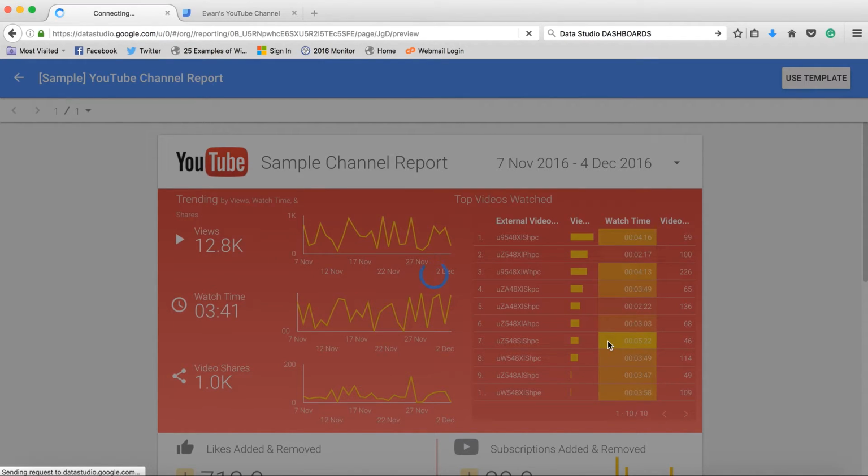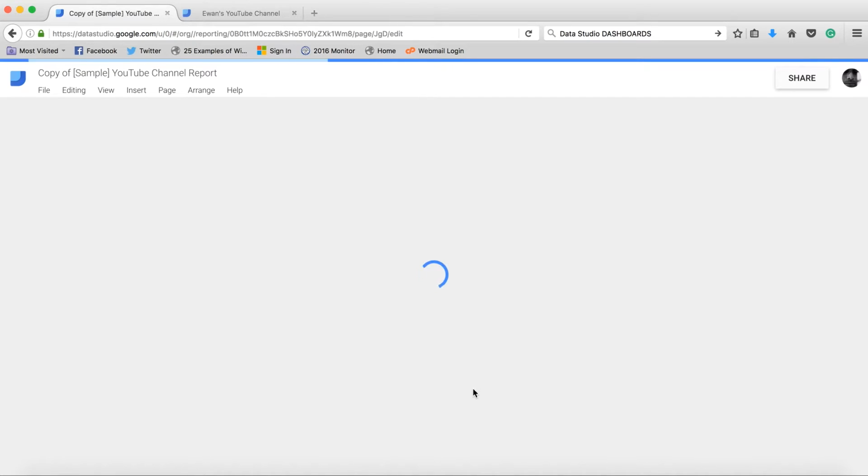Now what it's going to do is bring all my information and populate these fields here. It's just going to take a bit of time to populate each one of those fields.